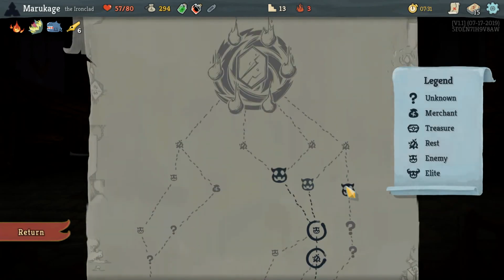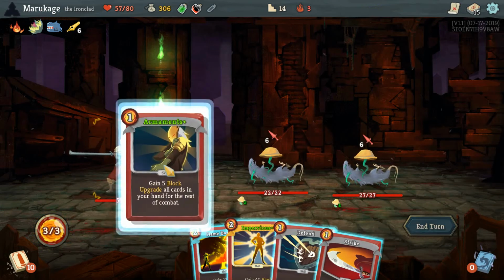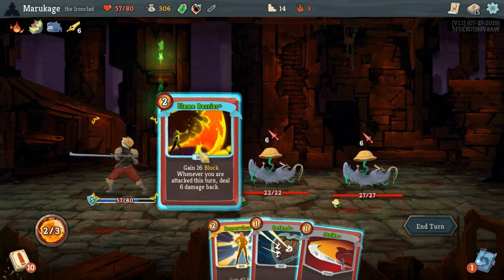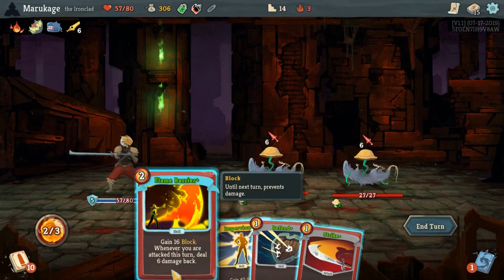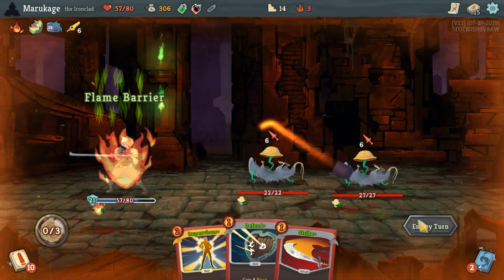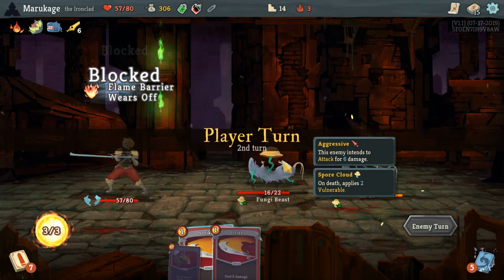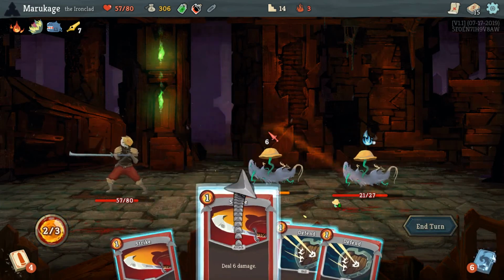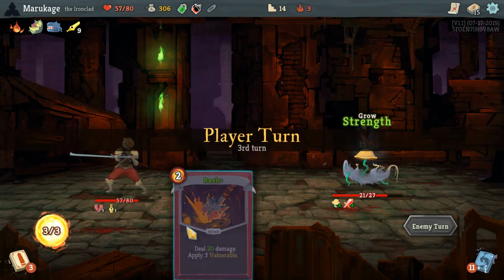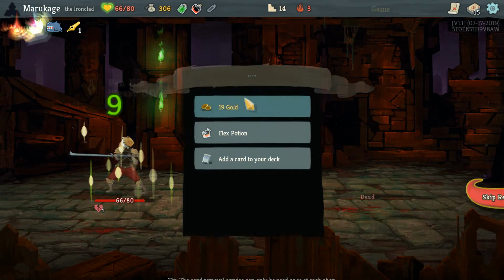Oh, flame barrier. Barrier is actually great. 6 damage back. I would deal... Oh, of course! I would deal 6 damage to only 1. Though I should have played it in a different order, you know. This guy is dead. Oh, the Pen-a-nib. I am vulnerable right now, but the Pen-a-nib is doing the job.